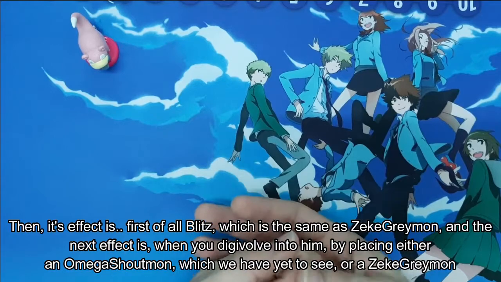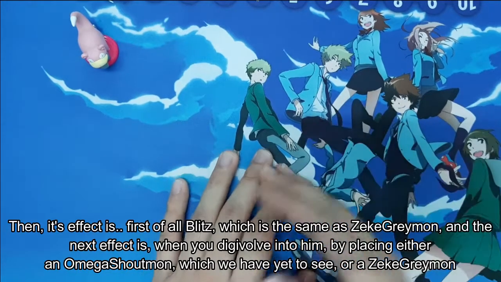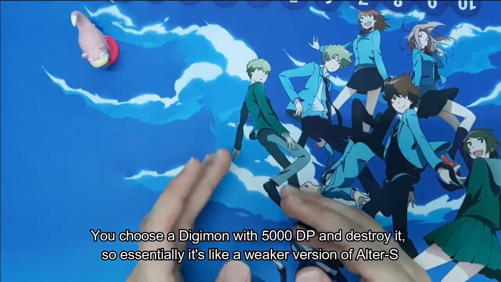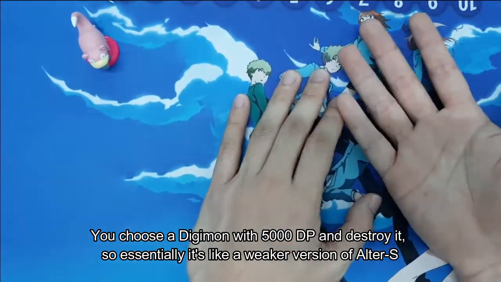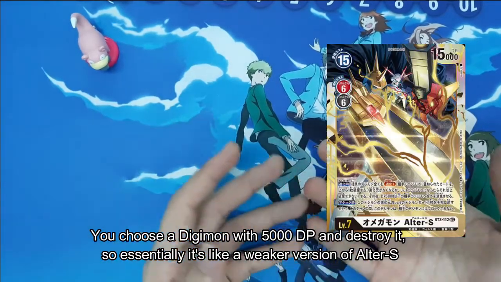And then the next effect is when you digivolve into him, by placing either an Omega Shoutmon, which we are still waiting for it to come out, and a ZekeGreymon, you choose a Digimon with 5k DP and destroy it. So it essentially is like a weaker version of Omegamon Alter S.